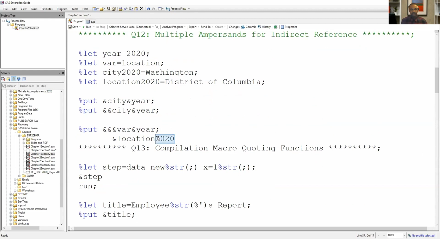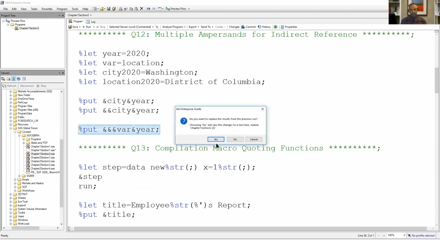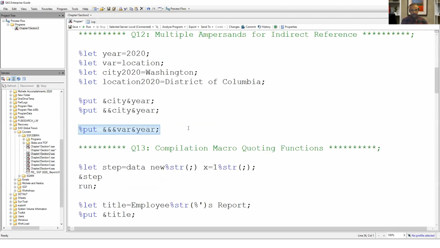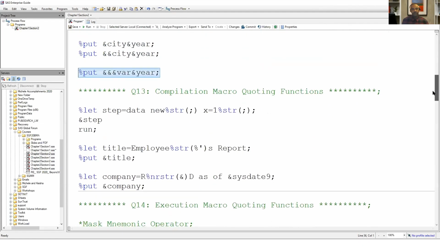Let's watch. If this is true, I should get District of Columbia. Here we go, District of Columbia. We're using the value of other macro variables to help build a reference to yet another macro variable. Multiple ampersands.